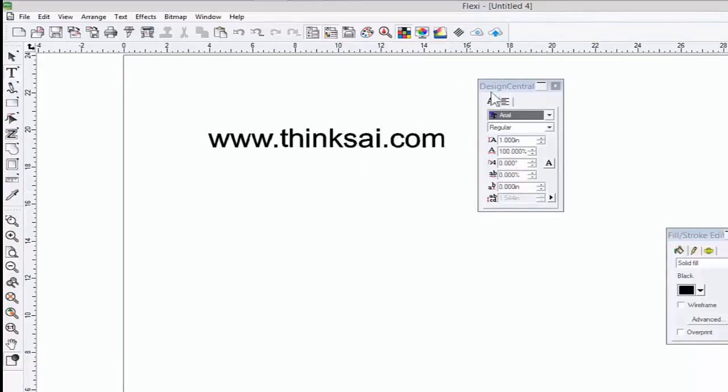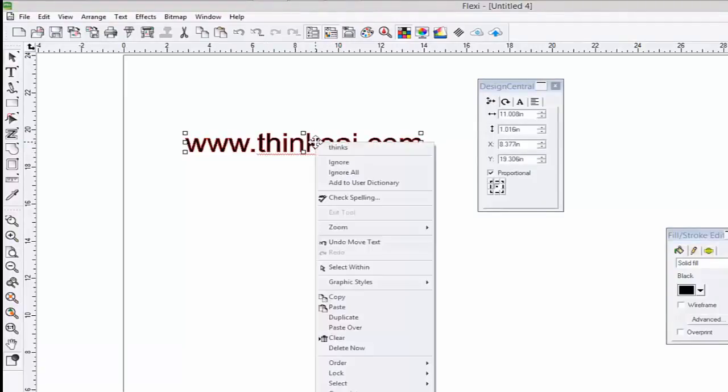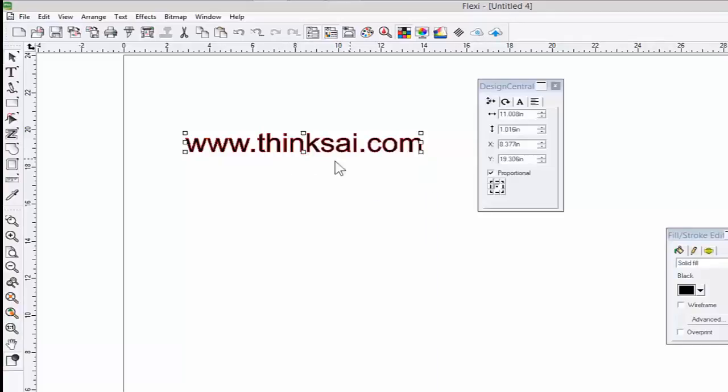Great place to go to, by the way, if you need additional assistance. But I've got this on here. Now, remember that squiggly line is misspelled. I know that's the website name. I could right-click on it and say just add that to the dictionary. That way, next time I type it, it'll spell check on that word, and that may be something I want to do.